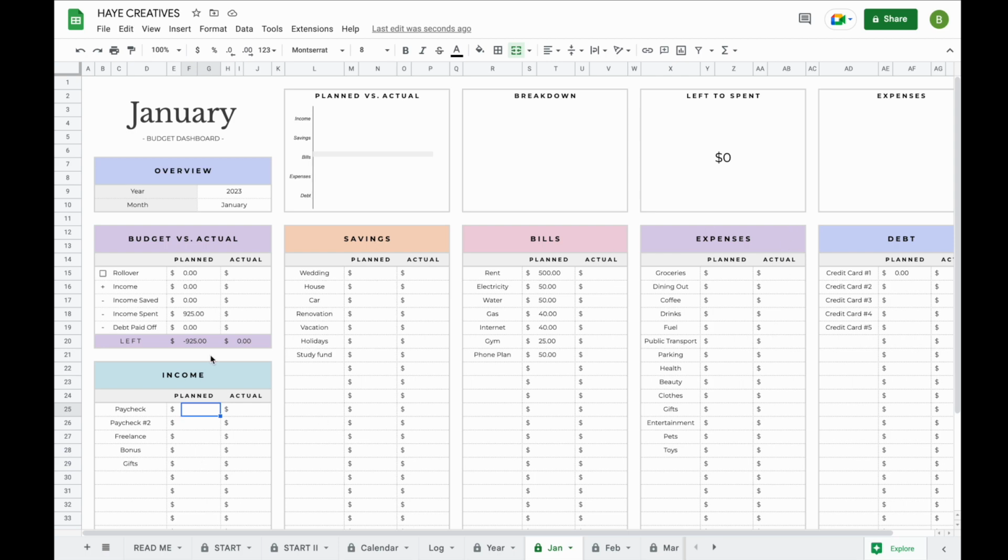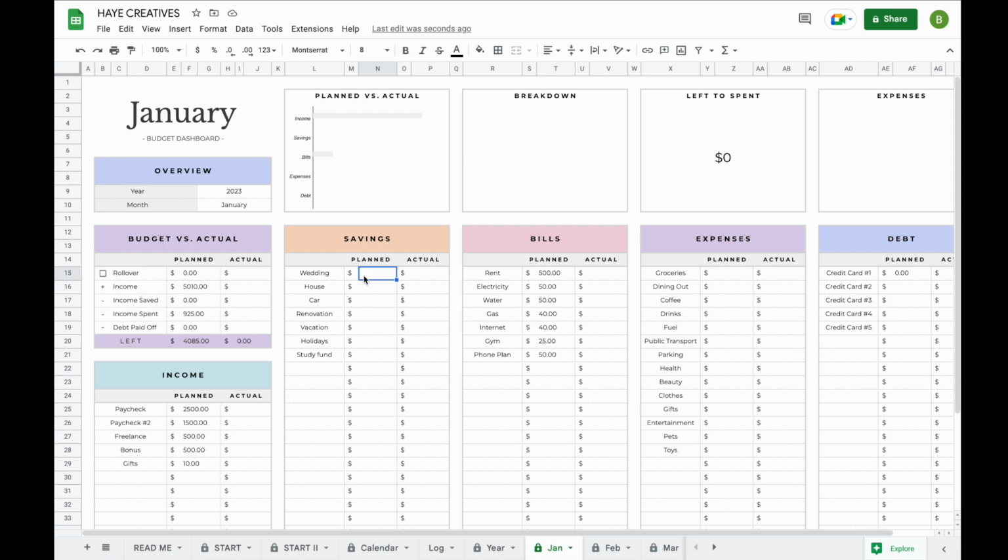Now, the next thing you're still going to need to enter is your plan section for your income, savings, and expenses. So to make it a little bit easier, we have added a section here that will show you how much there's still left of your plan section. So let's say, for example, you add your income. Now you can see that you expect to get $5,010 for this month, and since you already budgeted $925 towards bills, you can still see that there's $4,085 left to budget.